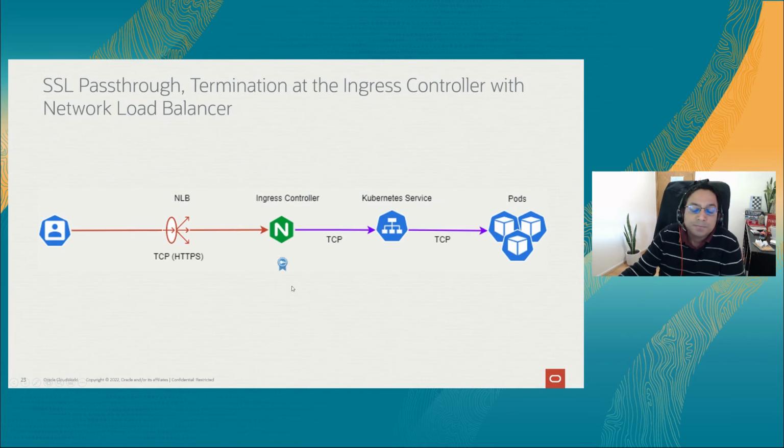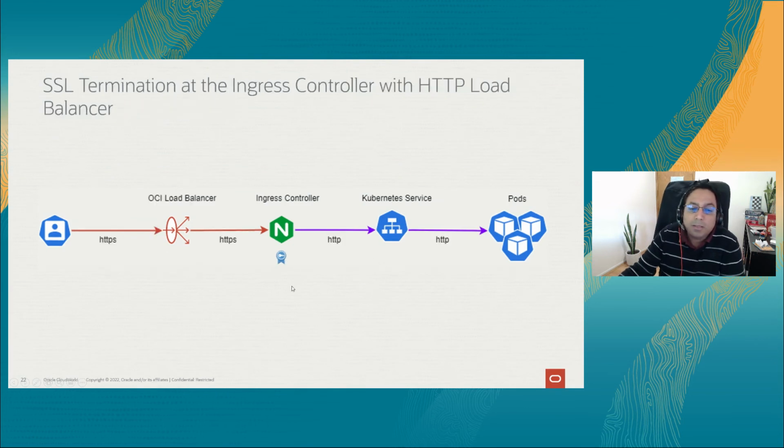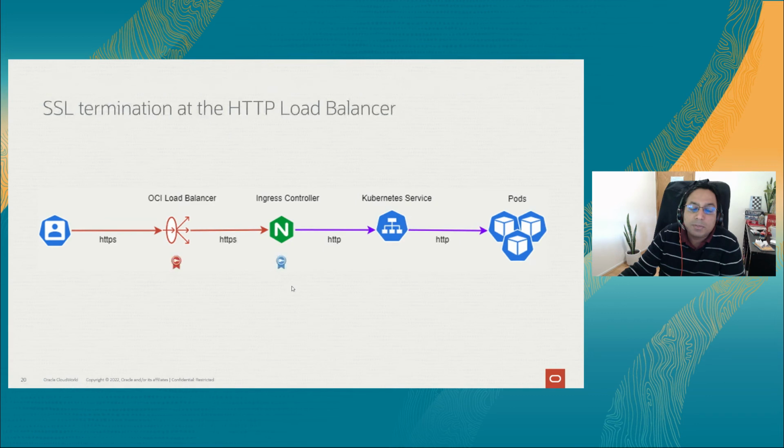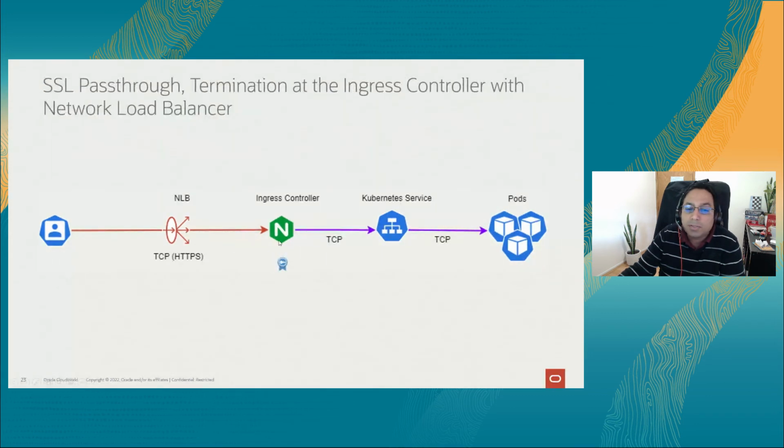Kubernetes service. Note that in each of these scenarios, I'm just using nginx as an example, the nginx ingress controller as an example for the ingress controller. It's not necessary to reflect its capability in terms of the protocol security, etc. You need to do your own evaluation for this.